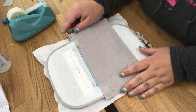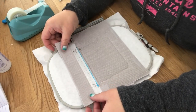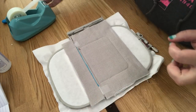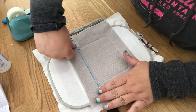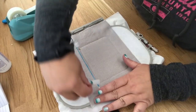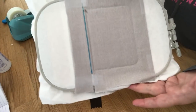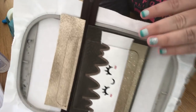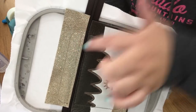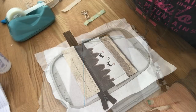Okay, so now our next step is to go ahead and place the liner fabric on the top. So you go ahead and place this on the other side of that stitch line and tape it down. And it is going to do the exact same thing, but it's going to stitch the placement line for up here, attaching this piece of your liner to your bag. So you can see there, it's going to go ahead and go around this stitch line right here, and it's going to go ahead and attach it to your bag. So I'm going to go ahead and stitch that next step, and I'll come back and show you.